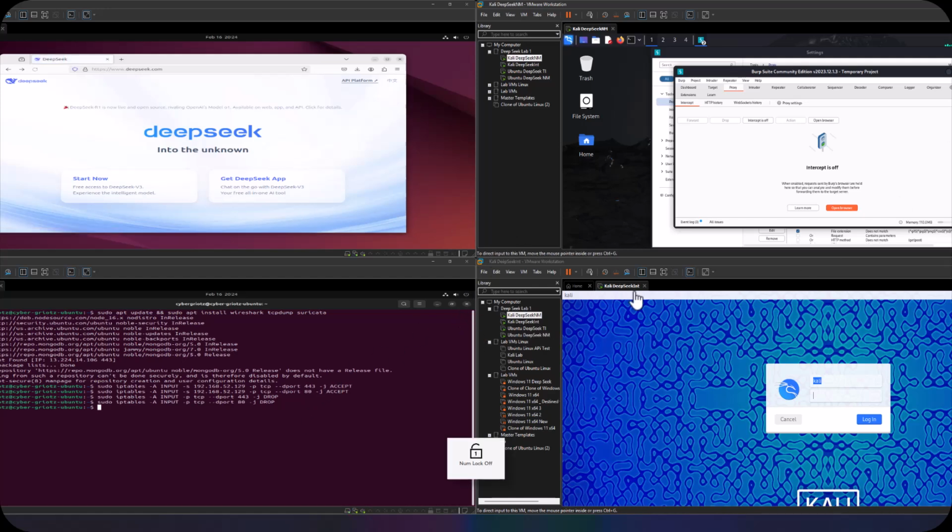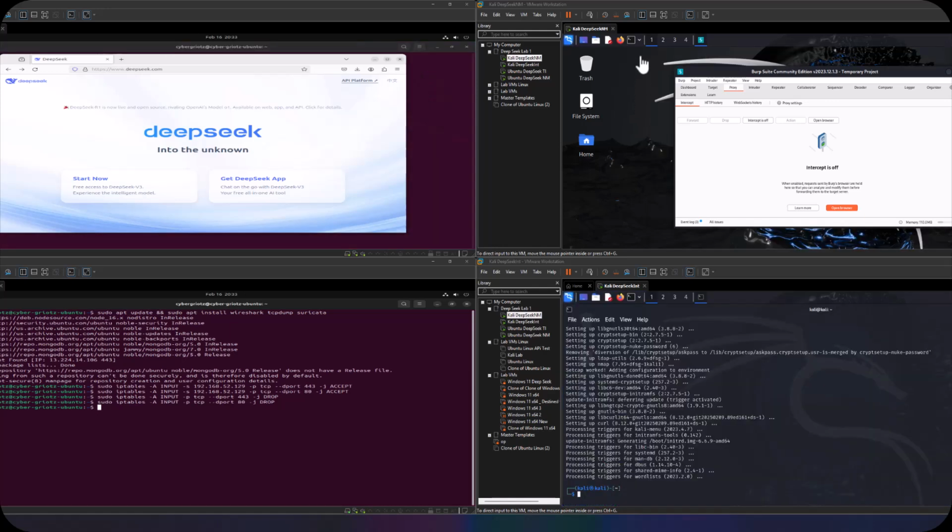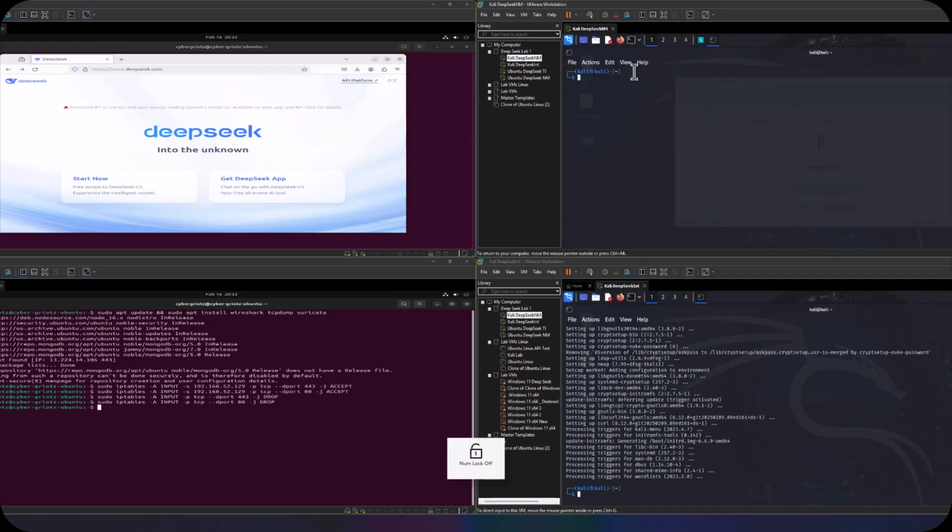So now we need to forward traffic from virtual machine 2 to 3 for the TCP stuff, the network packets that we're interested in. So let me grab those real quick, and then we'll set this up and carry on with that. One second. In order to do this, I need to do a couple of things on virtual machine 2, which is where our Burp proxy is running.